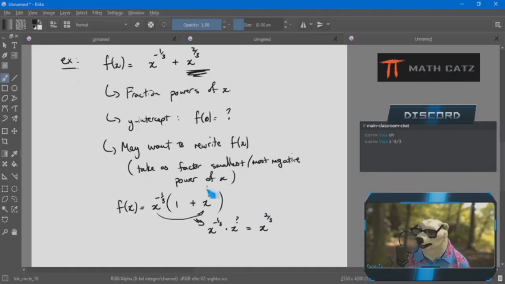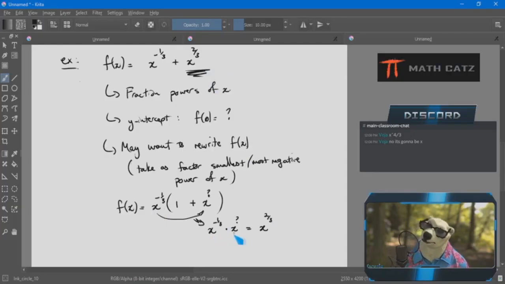I'm trying to find what's that question mark. I know my target. My original function cannot change. I just want to write it in this way because, trust me, it will help me moving forward. There is no doubt, it's going to be nicer. But that means I have to understand this. I have to know what is this new power of x that's inside the bracket, because it's going to have to be multiplied by the outside guy, which in this case is x to the negative 1/3, and it'll then have to result in x to the 2/3.